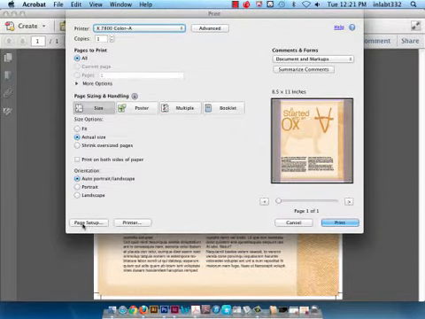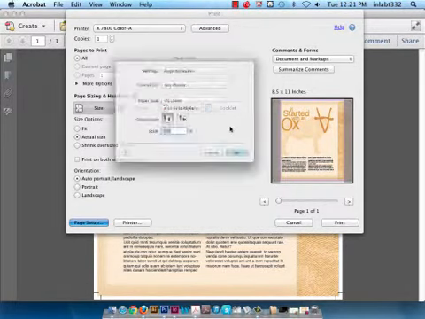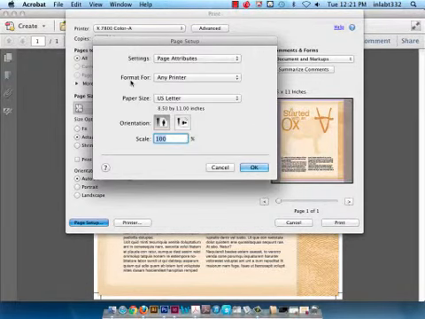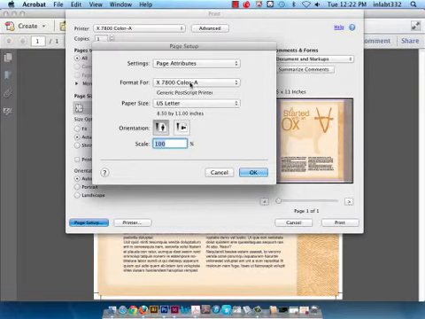This is in the lower left-hand corner. I'm going to hit Yes. Do I want to continue? Now it says Format for any printer. I'm not printing to any old printer. I'm printing to Color A. So make sure you choose this printer. Make sure the printer in the original box matches with this one.